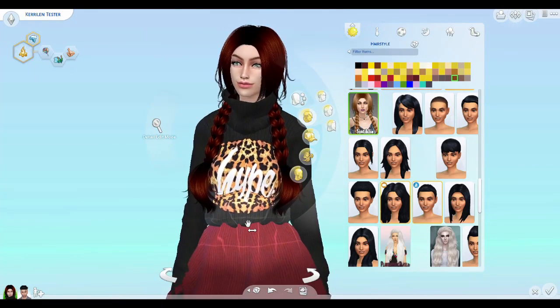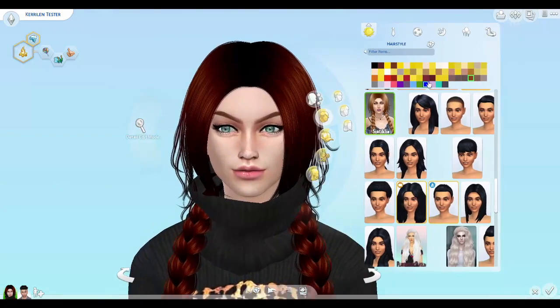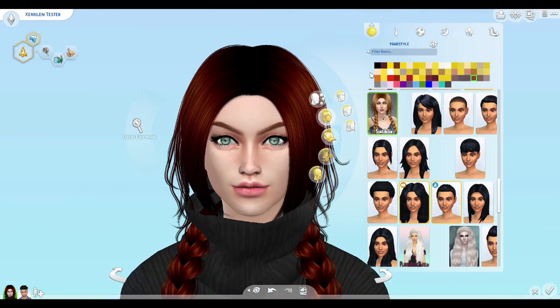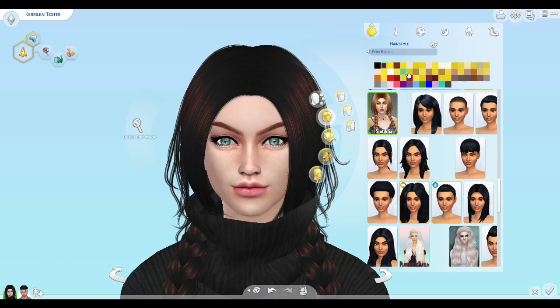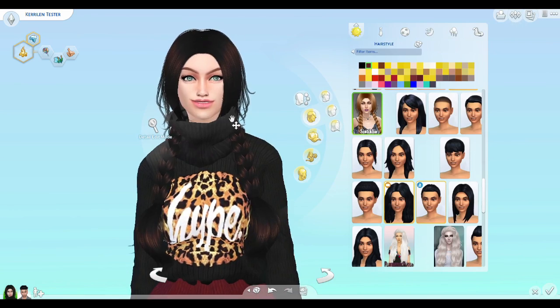This hair was published January 9th. Let's kind of go through the colors. I don't know what's going on with this here. I think that might be my only gripe, unless it's something on my part. I don't like all these yellow looking thumbnails, I guess you would call it. I'll go through some colors here for you guys. Ooh, that was a pretty brown. Was it that one? Yeah. Oh no. Which one was it? I forgot. Yeah, that brown is really pretty.